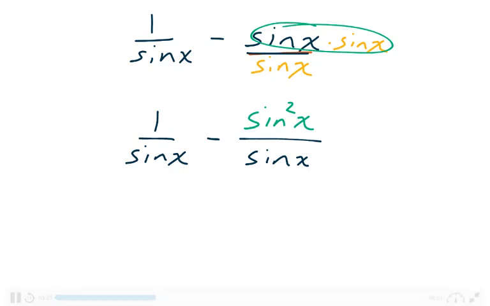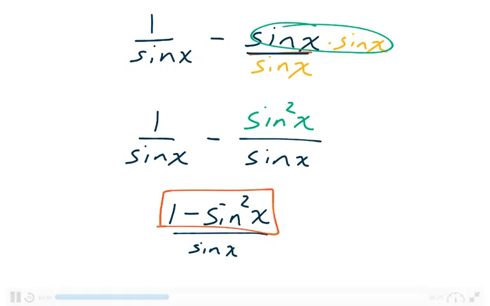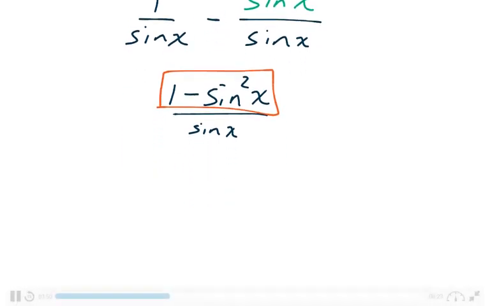So now I can subtract my fractions. Now, when you subtract fractions, you just subtract the numerators. You leave that common denominator the same. You leave it alone. You don't have 2 sines in the denominator. Again, I only have 1 common denominator. Now, why did we do this? Well, again, it was the only way that I could actually subtract, that is, to have a common denominator, and it gives me something kind of special here in the numerator, 1 minus sine squared. Have you heard about that before?